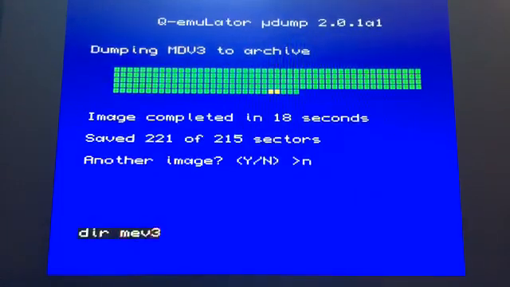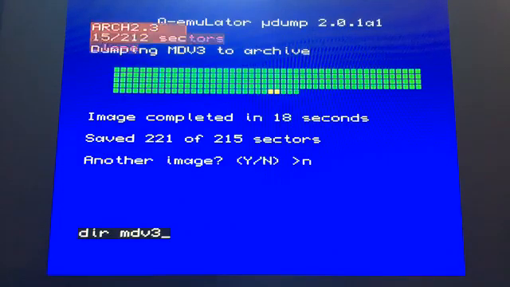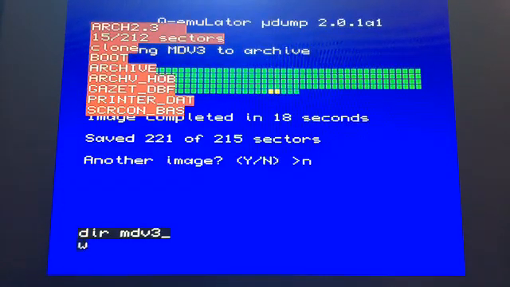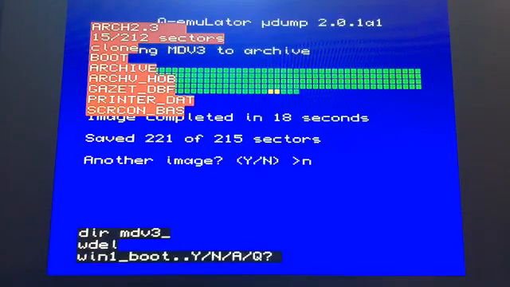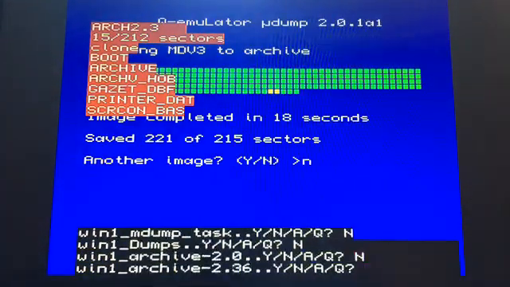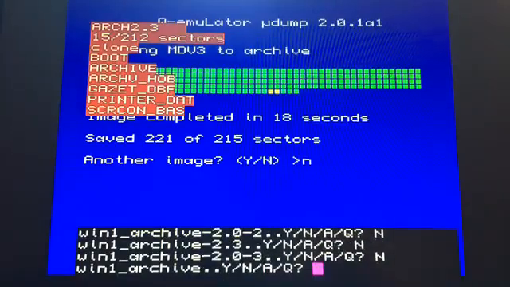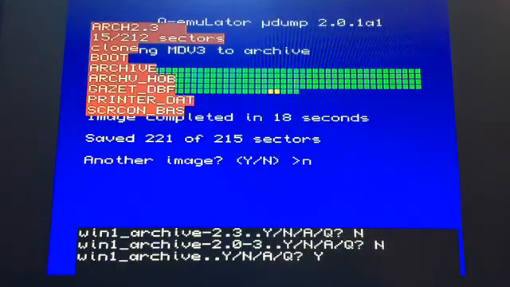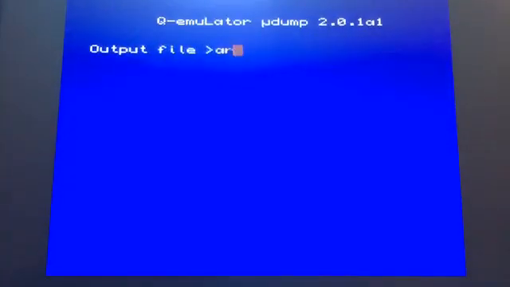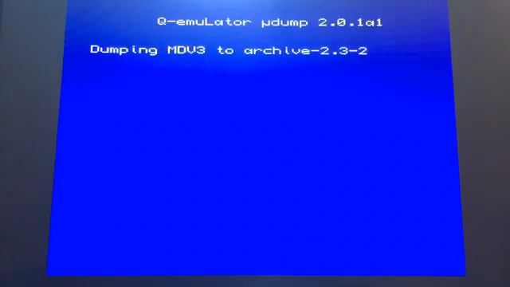Let me see the Archive 2.3. Let me erase the last imaging and remake the dump of this one that is good.